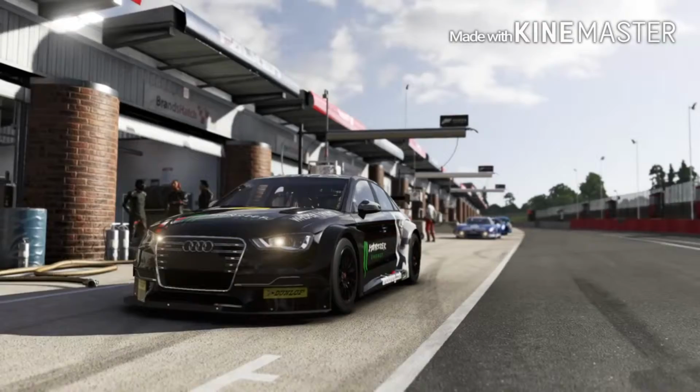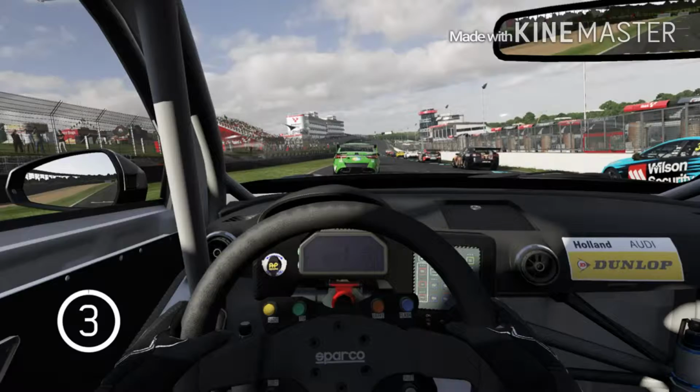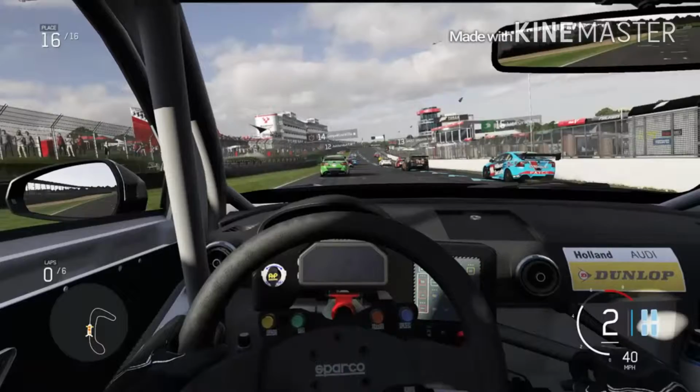So, hello guys, today we're going to play Forza Motorsport 6 in Nick Hamilton's Audi from the British Touring Car Championship. We are at, I don't know where it's called, Brands Hatch. We started in 16th out of 16. We had an absolutely awful start there.